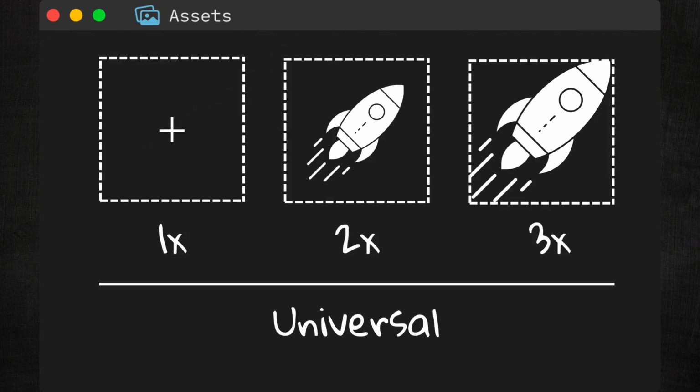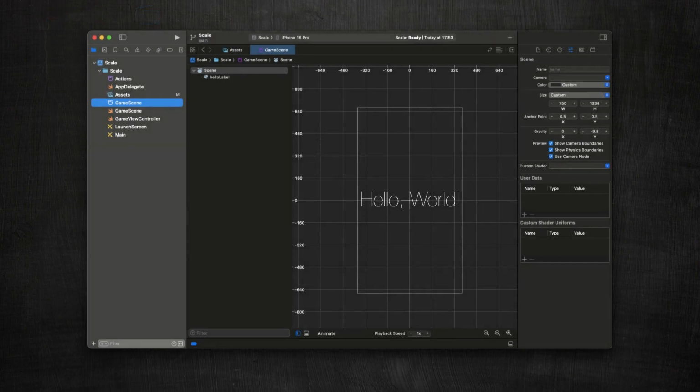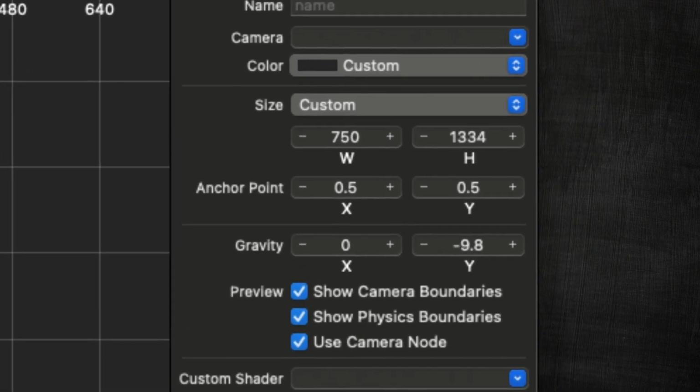Let's now have a look how we can create game assets. When you start a new SpriteKit project, the scene will have its size set by default to 750 by 1334. You can change it if you want it to better fit your design or the devices you want to support. I'm gonna stick with the default one.